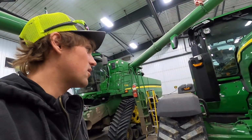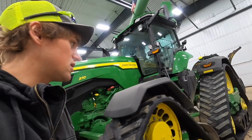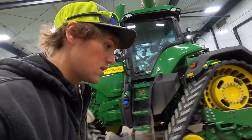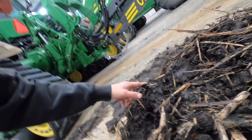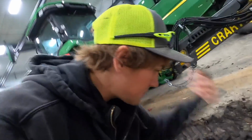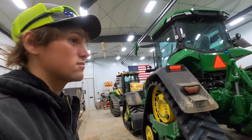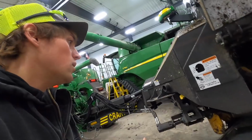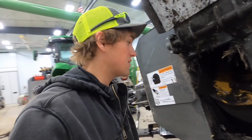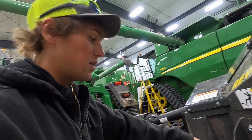The ride is unreal, out in somewhat frozen but yet muddy conditions. Didn't even sink, didn't even actually know it was 3/4 of an inch of water, which is, well, look at this mud here. I mean, it is mud, like slimy, greasy mud. Couldn't tell it. Besides that, it didn't want to feed very well, which is a conditions thing. You will always find a condition that some piece of equipment will not work in. So we will see if today works better. It could have been a setting issue too.